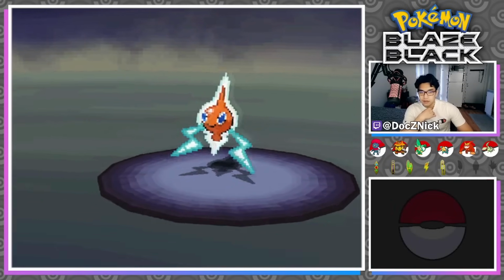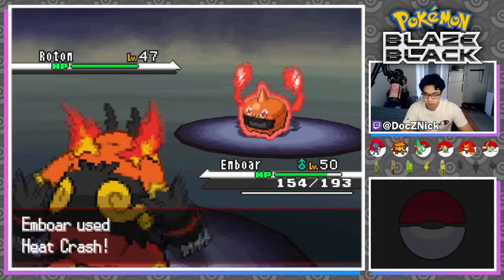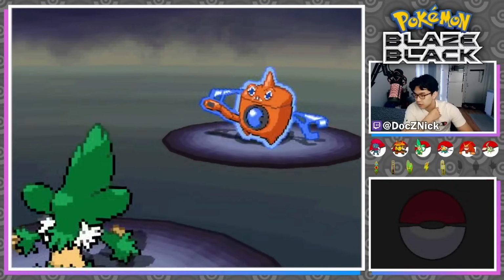Leading with Weavile, a simple Night Slash removes a regular Rotom from the picture. Rotom Heat wants a Lava Plume, so I swap to Emboar, who can resist the hit, and hit back with a super strong Heat Crash due to our large weight difference. Simisage pivots in to resist the Wash's Scald and one-shots with Grass Pledge.